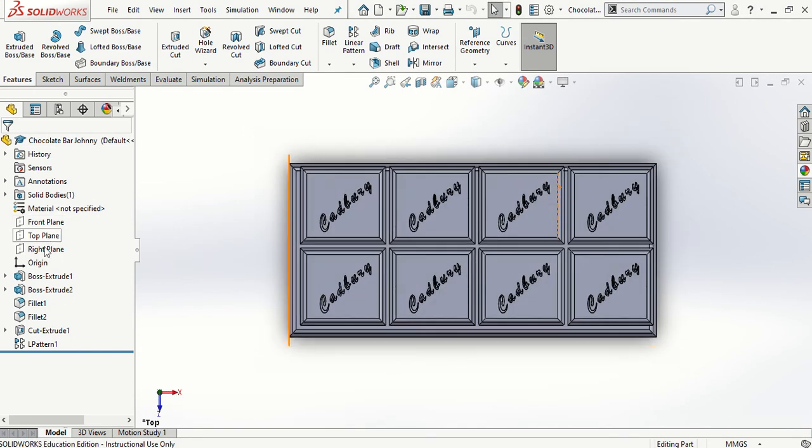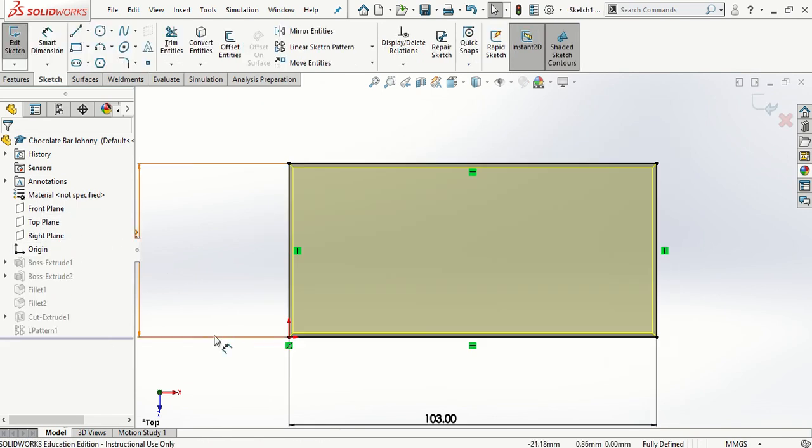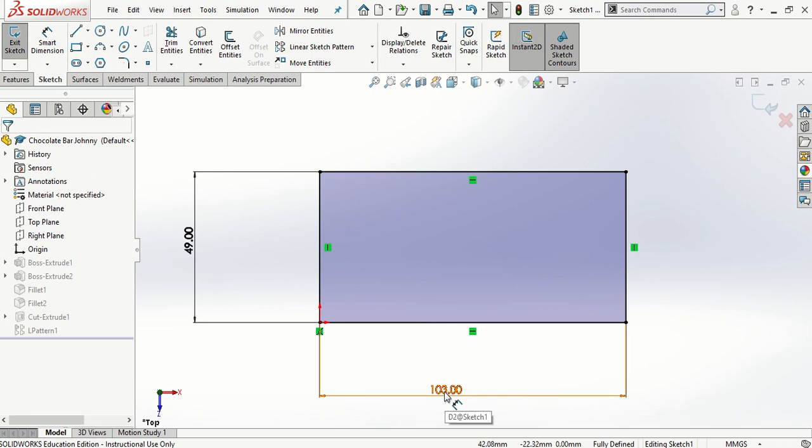I'm going to hover over to my design tree over here. I'm going to click once on Boss Extrude 1 and we get this box appearing here. So I'm going to click on Edit Sketch and I'm going to change this measurement from 47 to 49 mil and click the screen somewhere, and then change it from 103 to 105, click on the screen somewhere.